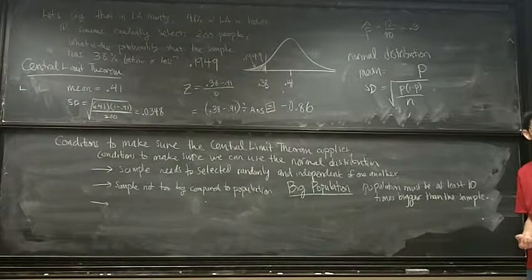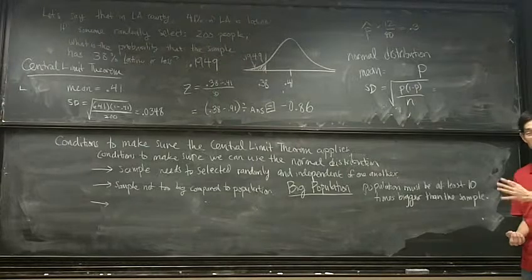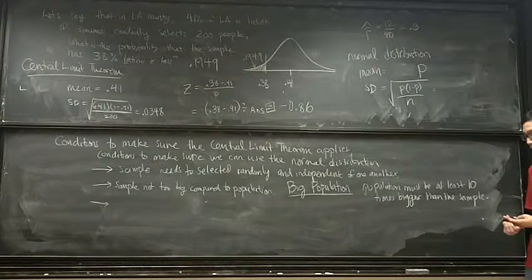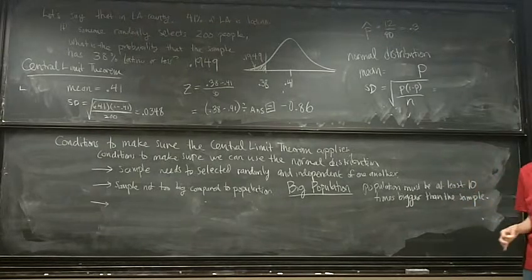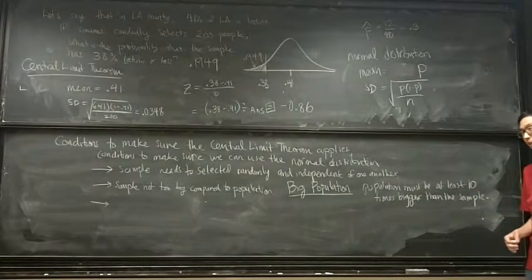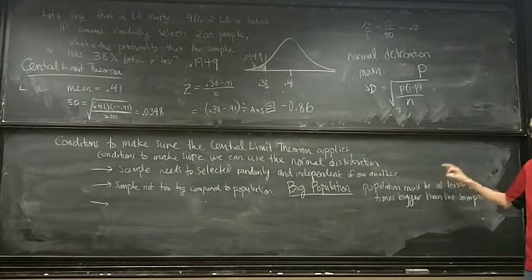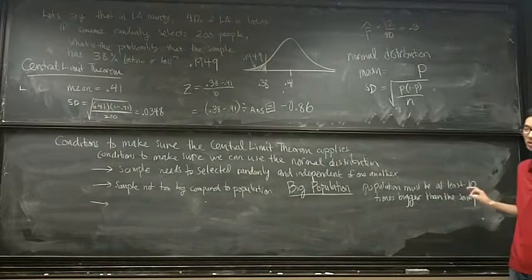However, after you've taken 10 cards out of the deck, it's no longer necessarily going to be 50% red, 50% black, okay? Because you've changed it. If I've taken 10 cards and 8 of them are red and 2 are black, then what's left in the deck is a different proportion. So what we're hoping is that the population is so big that anytime you select things out of the deck, it doesn't mess up what's left in the population. So the population needs to be at least 10 times bigger than the sample.